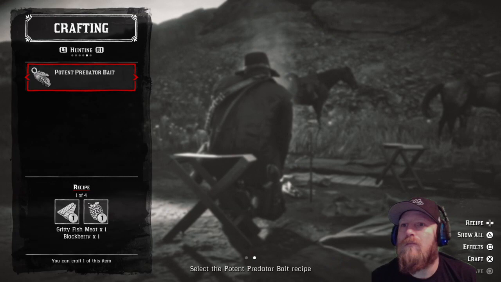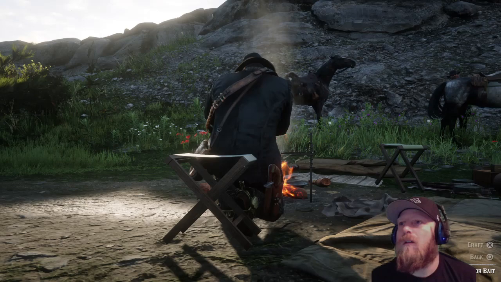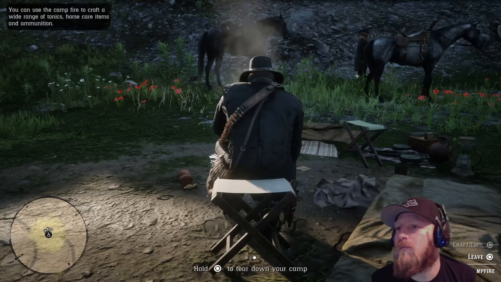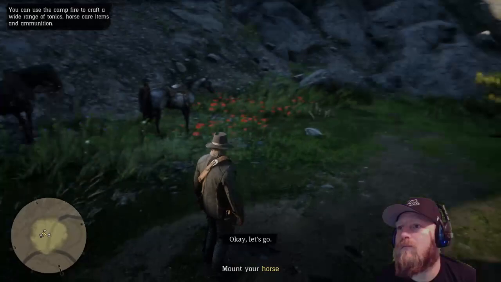Alright, so we're gonna put together a potent predator bait. Alright, let's craft it. Hurry up so we can get going. Berries and fish. Okay. I remember that. Potent predator bait. Alright, we're done. Back up and we'll get going. All right, tear down the camp. Okay, let's go.